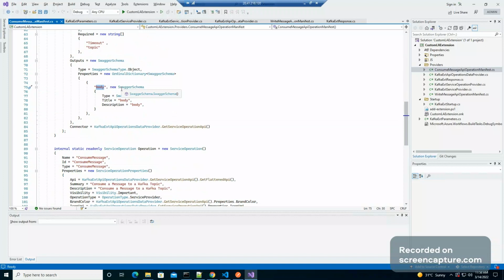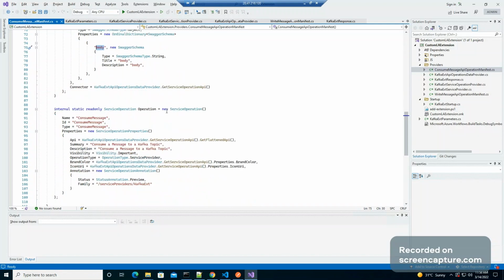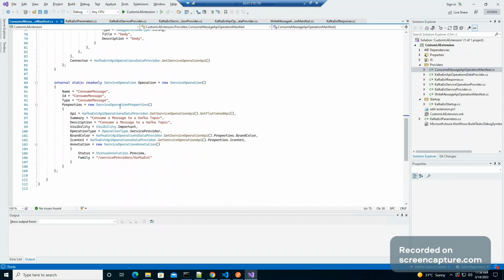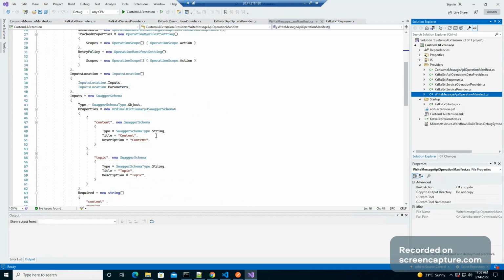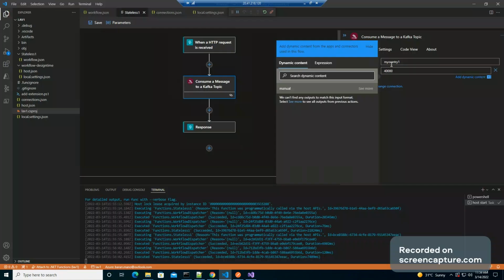How you publish, the content type should be added in both ways. While publishing, what is the content type, and when you discover or read it, what is the content type, right? And this is an operation where it consumes a message from a Kafka topic, right? And you have another manifest file for the write that will have different parameters, content and topic. Let me load that one here.